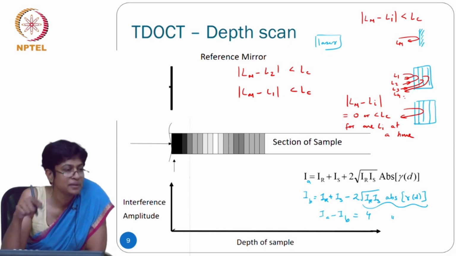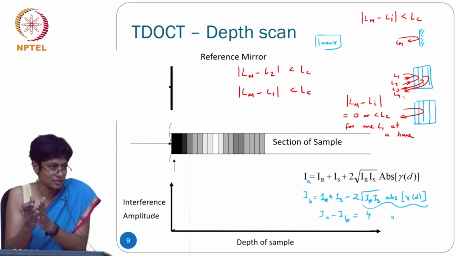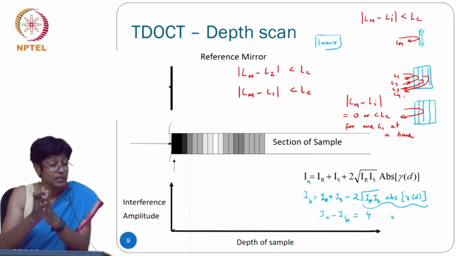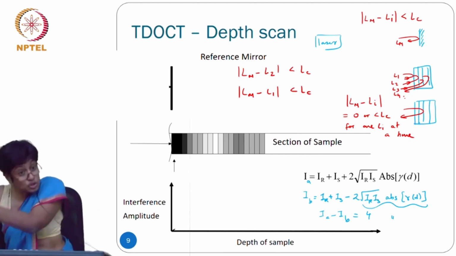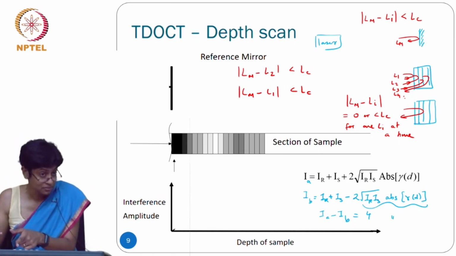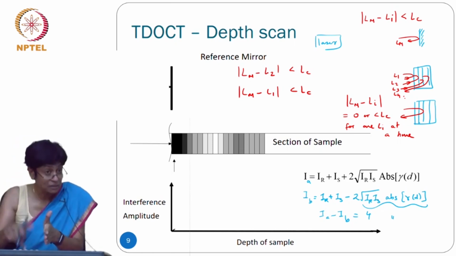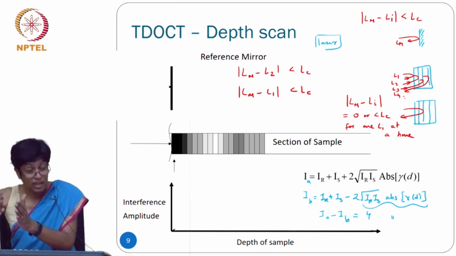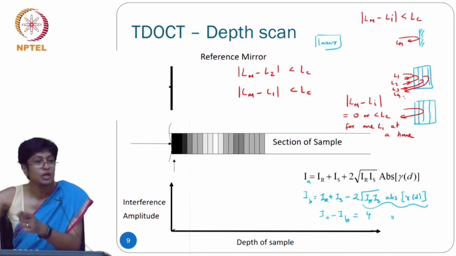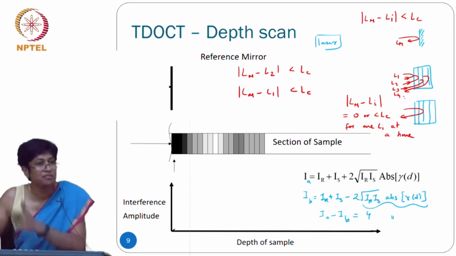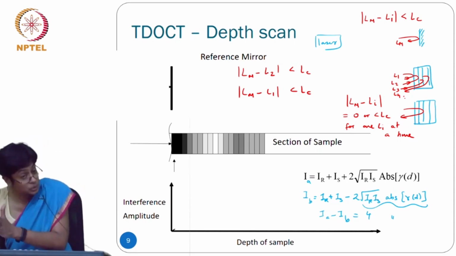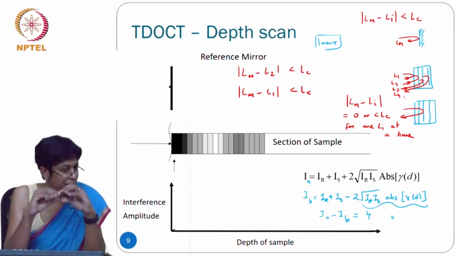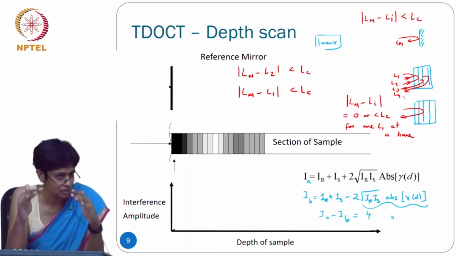Your condition will only ever be satisfied for one small distance, because you're moving your mirror also. Don't forget that. When I say Lm, remember in your experiment, Lm is also moving. Lm is not constant. That's why in time domain OCT, the reference mirror moves. So every time I have a new Lm, you are ensuring that the condition is satisfied for one layer in the sample, because I move the mirror to a new position. So go think about it. If you have the basic concept, you should be able to reconstruct the working.